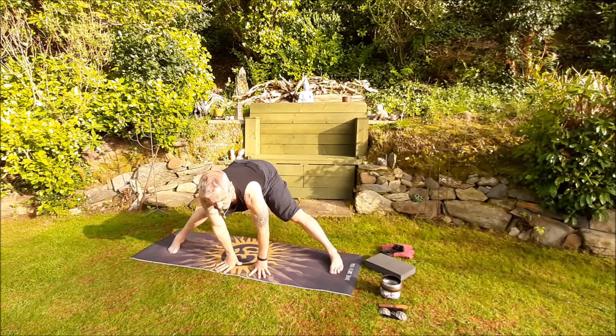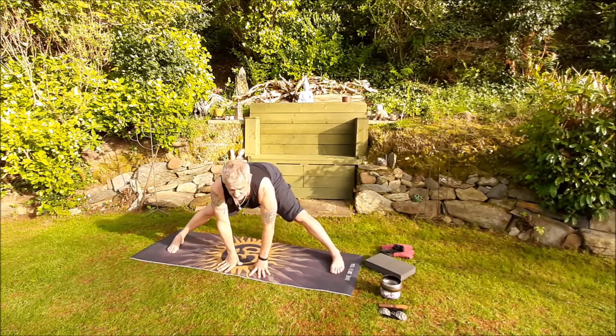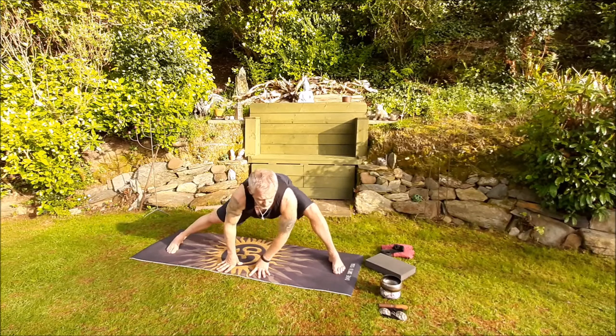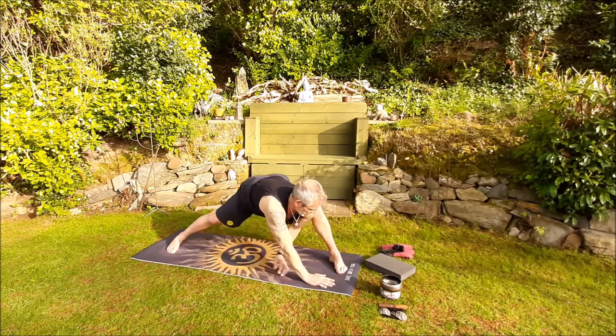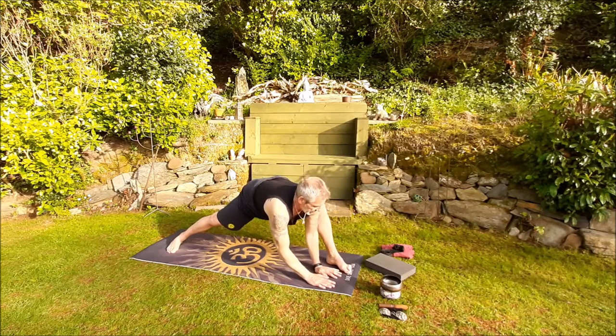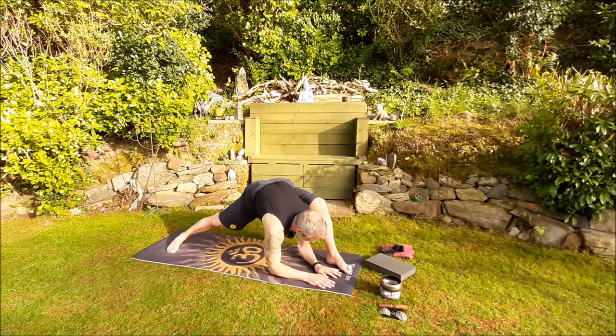So that was the second level. If you're happy with that, stay moving in between the first one and that one. But this is the last one. So exhale, bend the left knee, move your left shoulder over, bring your hands to the inside of the left foot. Inhale, lift the chest, and exhale, bend the elbows, bring the chest down.